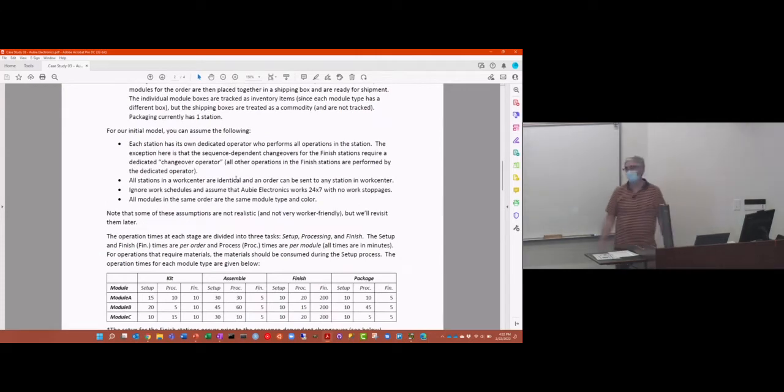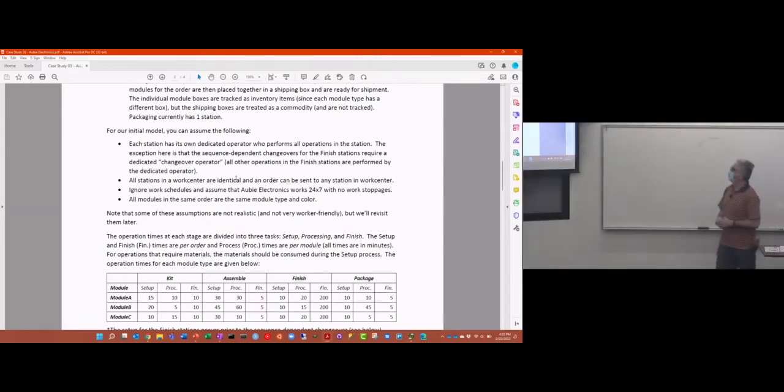We're going to make several assumptions here initially. Each station has its own dedicated operator, except for the sequence-dependent changeovers at the paint station. So if you go from red to green, you have a sequence-dependent changeover. Everything else, operators are dedicated. Stations in a work center are identical and can be sent to any station.